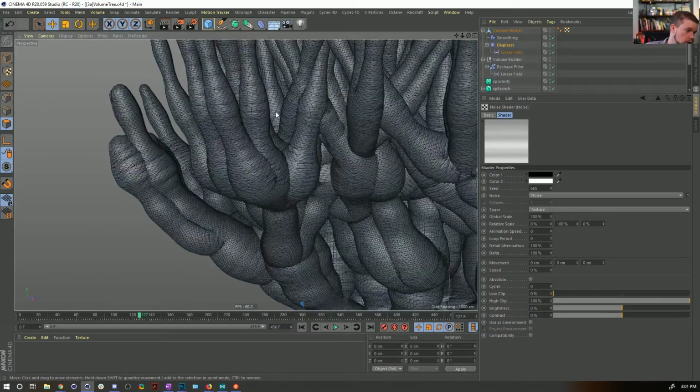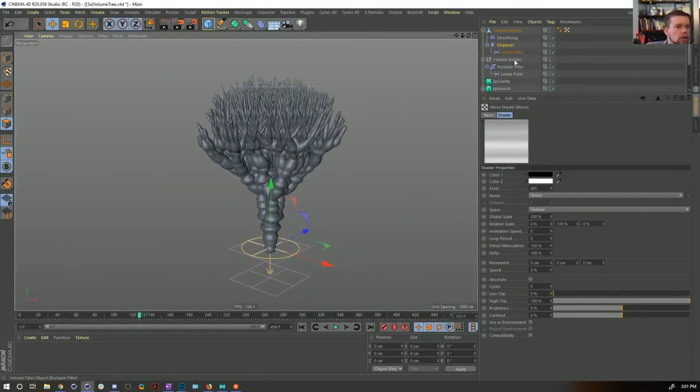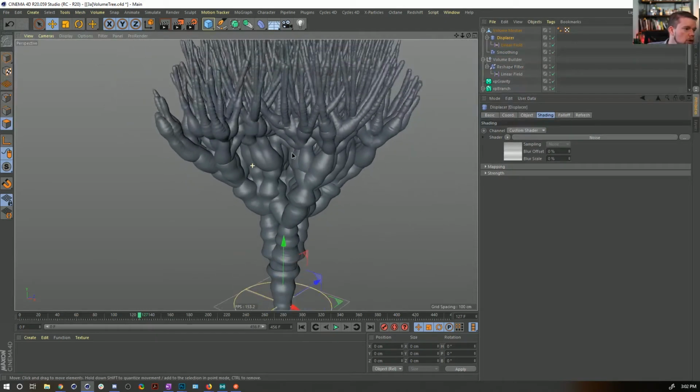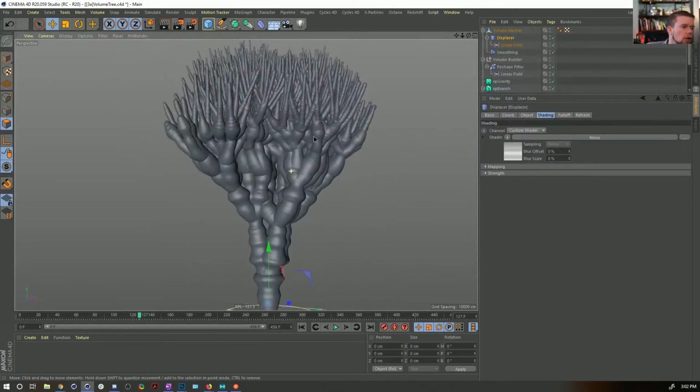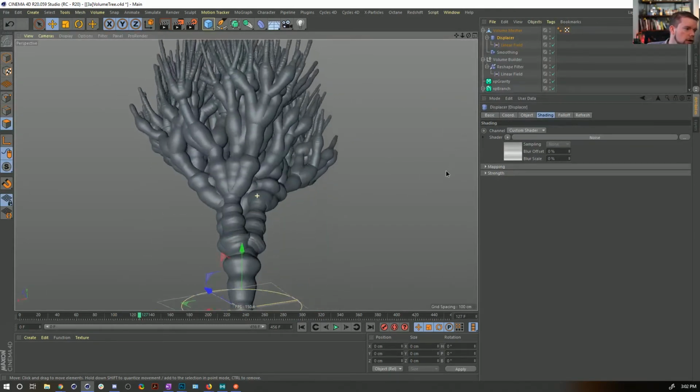Some of these, yeah, it's really interesting how it's applying those. So yeah, we get that overall shape. I don't even know if we need that smoothing. I'm going to turn it off. Yeah, you're going to see it's a little bit more wrinkled, but if we put the displacement before the smoothing, it helps a little bit. So anyway, that was just a cool way of getting these more interesting looking lump structures in there.